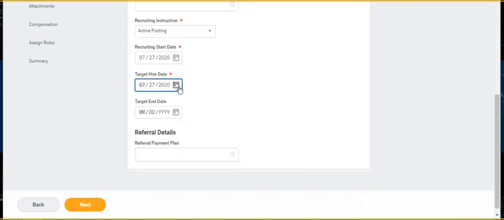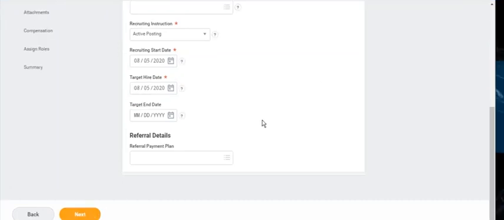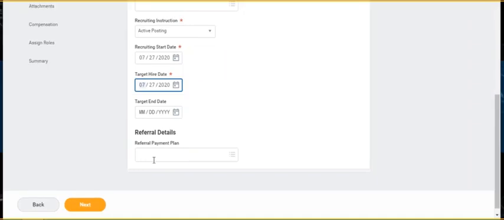The recruiting start date defaulted to today's date, but I'll add a target hire date of today's date. It is recommended to leave today's date, unless I'm proactively posting for future jobs. This is the earliest eligible date to hire. The system will not allow a hire before this date. Finance will use this date for budget forecasting, so I need to be as accurate as possible. Note: an end date is required when creating a job requisition for temporary or intermittent employee types. I'll click Next to continue.